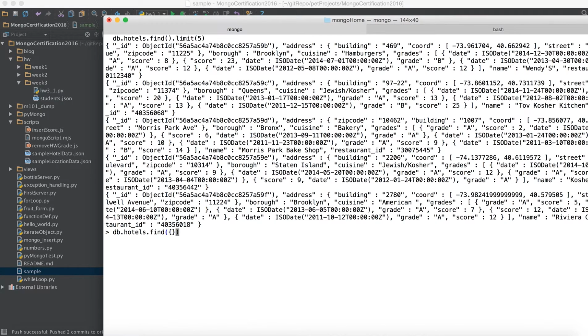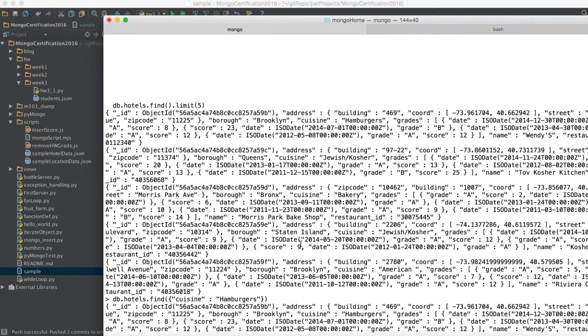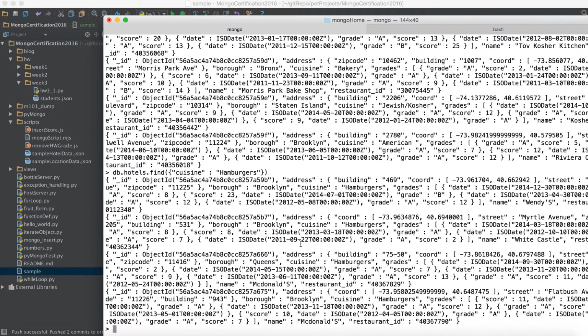We need to pass a first parameter to the find method, which is a JSON object, which says find all the documents in the hotels collection where cuisine is hamburger, and it would return the results. So these are the results.